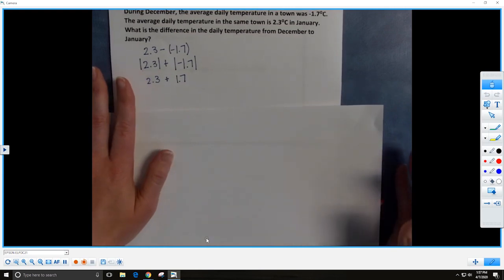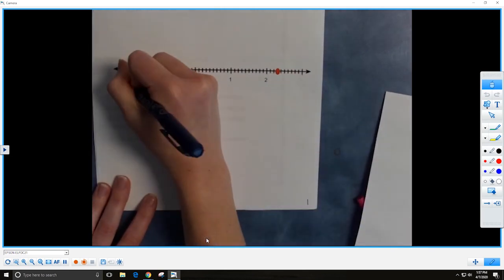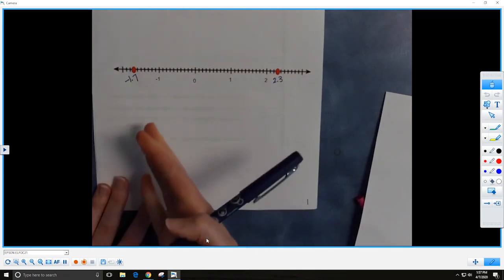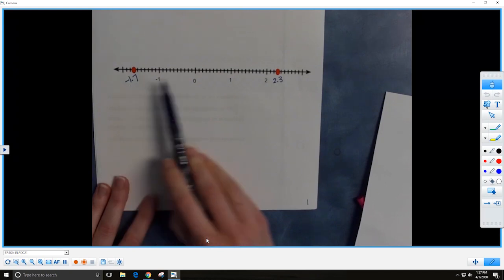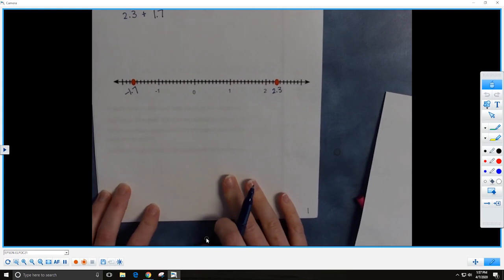That's kind of tough to see. Let's put it on a number line. Okay, so here's a number line where I have -1 7/10 and 2 3/10. Does this help? Good. How can we use this number line to find our answer? One strategy would be to count the distance between -1 7/10 and 2 3/10. We could count that distance there. That does work, but it's not very efficient. We should probably just stick to our expression and work with absolute value.